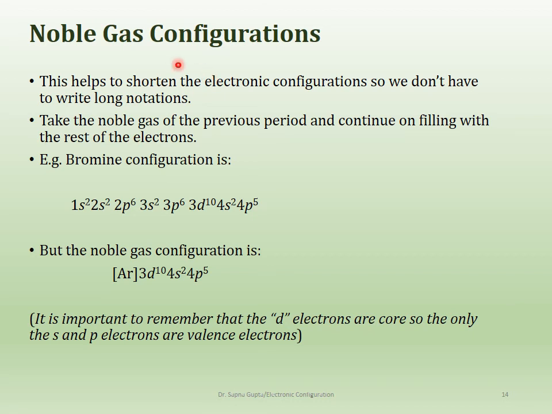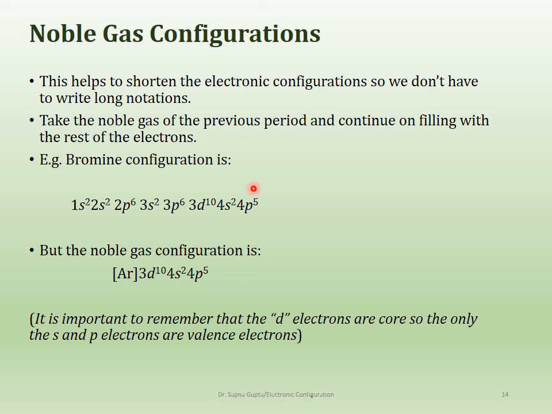And then there is something called noble gas configuration. Noble gas configurations are very useful when you get to a really large number of electrons. For example, we were filling out iodine, and iodine is humongous. 53 electrons was a lot to fill out, although it's very easy because all you have to do is follow the periodic table, but still it's a very large number of electrons to fill out.